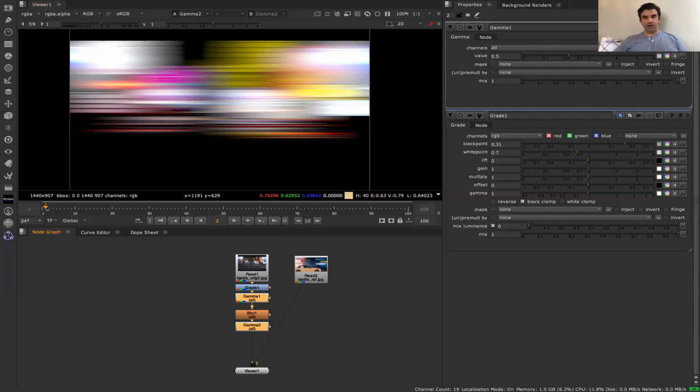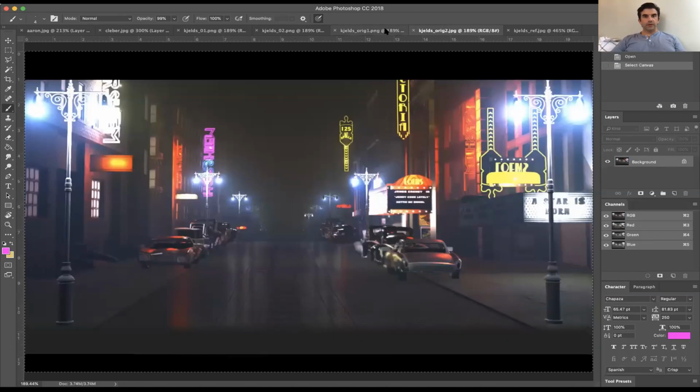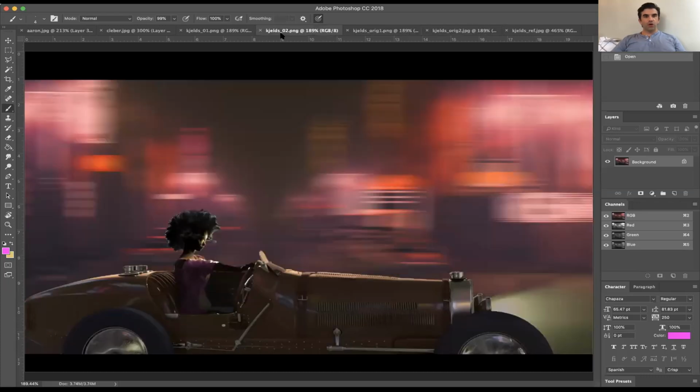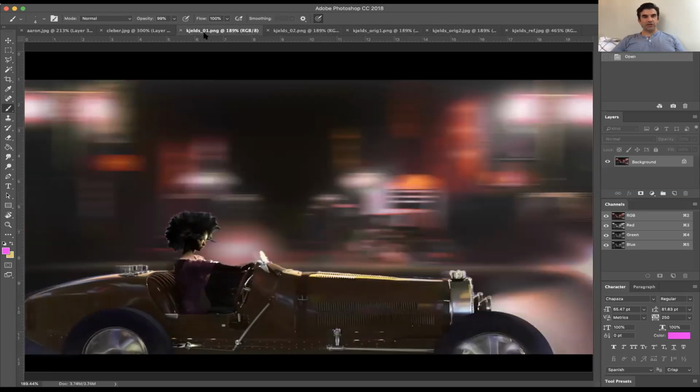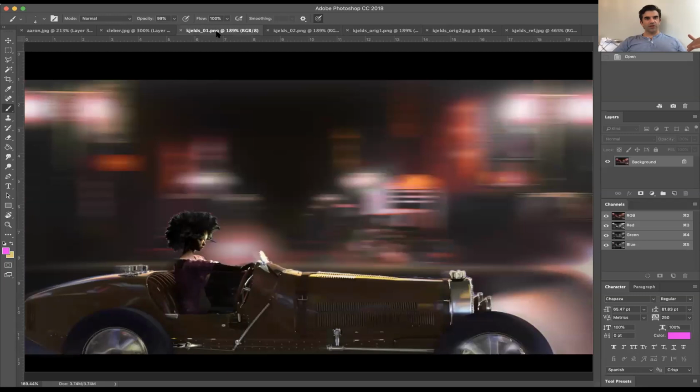Let me go back to sharing my Photoshop screen, and we'll take a look at the rest of it. Okay, and let's see. Taking a look at it, you've got two submissions, two uses of it. I can't remember which one was which, now that I'm looking at them. Let's just take a look at them.